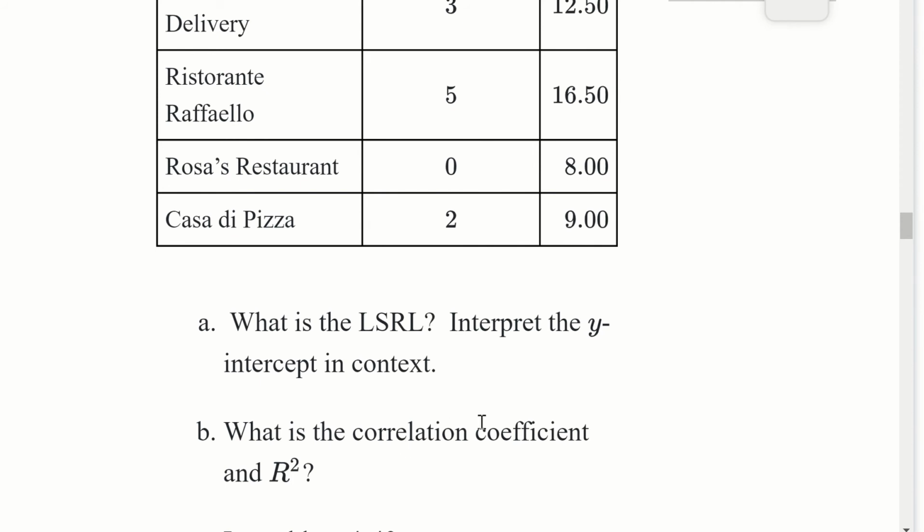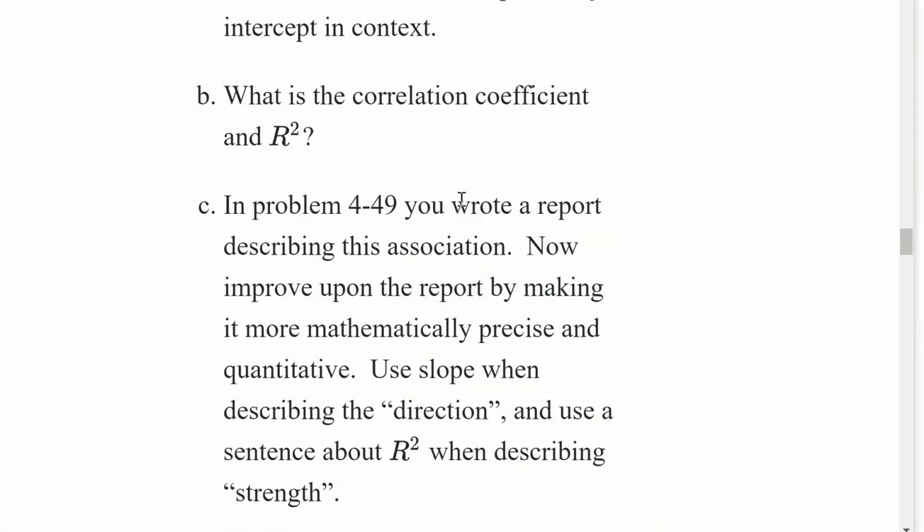What is the correlation coefficient, and what is r squared? So both of those are calculated quite nicely for us in Desmos. Even if it didn't give us r squared, we would literally just have to take the correlation coefficient and square it to get it. But remember, r squared tells me, it's expressed as a percentage, and it's the percentage of variation that is attributed to a linear relationship between the dependent and independent variable.